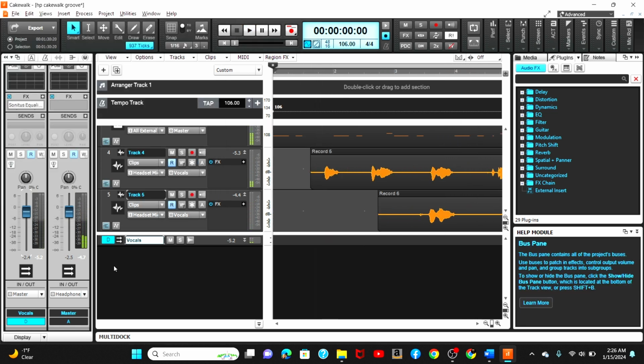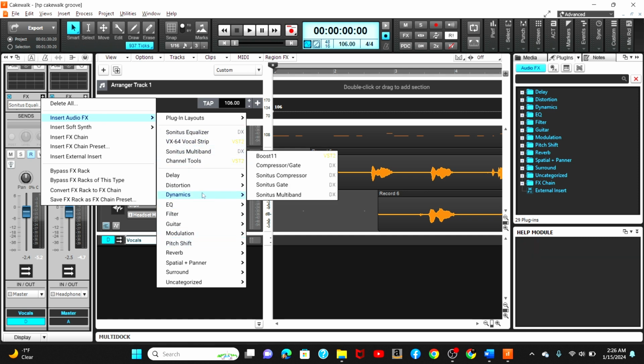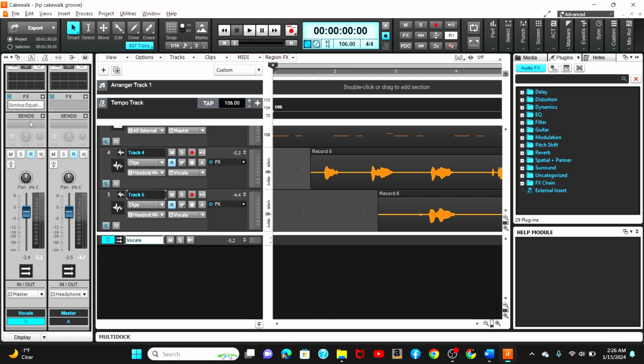Okay, and then all right, let's Control S that, and I can add some more things to it if I want to. Dynamics, the multi-band compressor. I know there's some EQ stuff that I really want to get rid of. So I'm going to go up here.